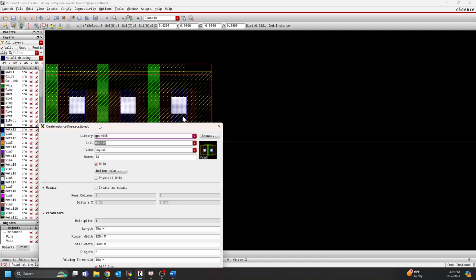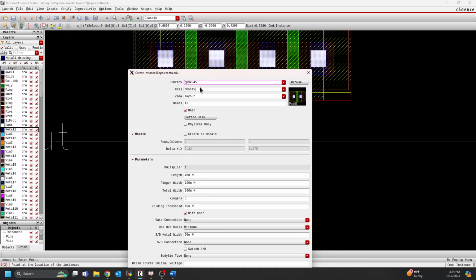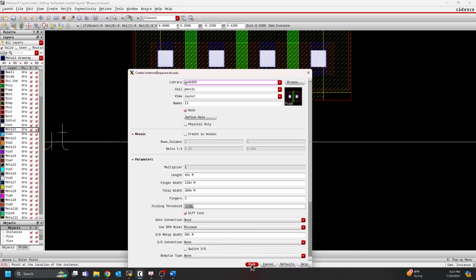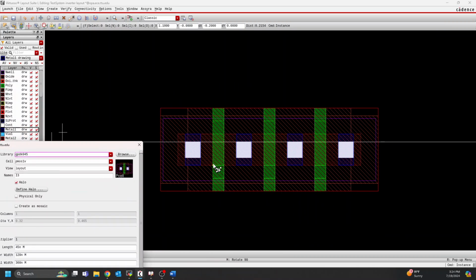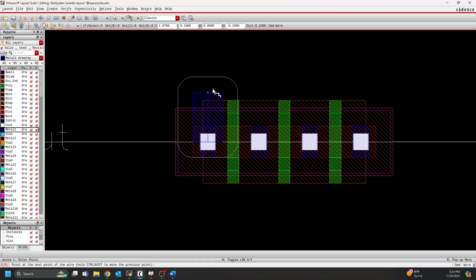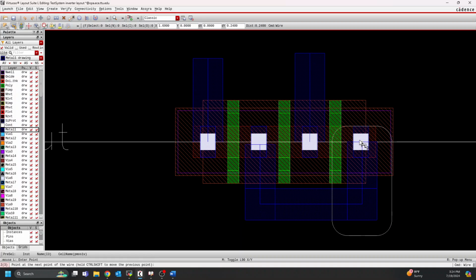So for example, if we needed 3 PMOSs in parallel, we could change this to PMOS 1V, set the number of fingers to 3 here, press hide here, and now we can set our PMOSs here. And we have to be a little careful with this, like I said, because we want to make sure that these 3 PMOSs are in fact in parallel. So what we could do is potentially add paths here going up, and of course this isn't the right width. Have 2 paths going up, and then these 2 connected together.